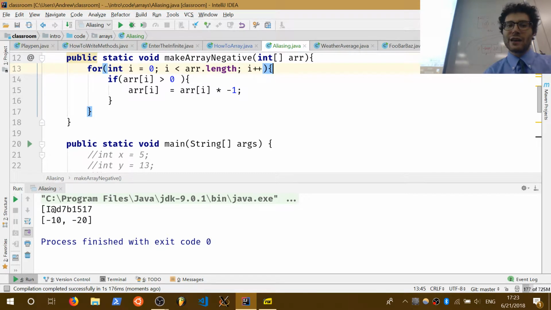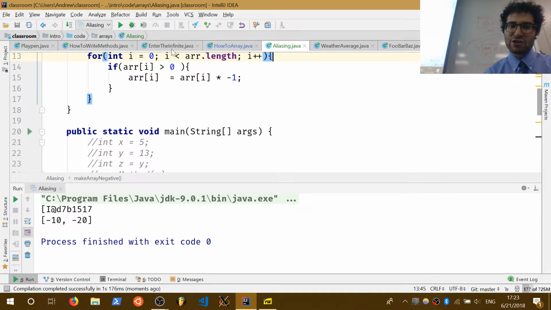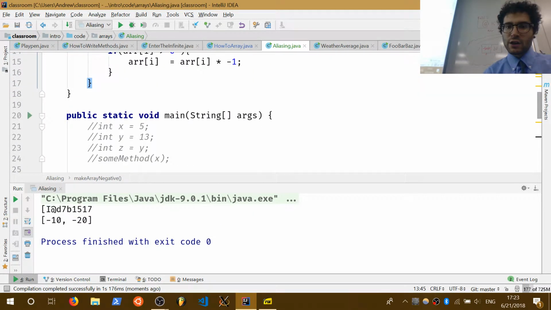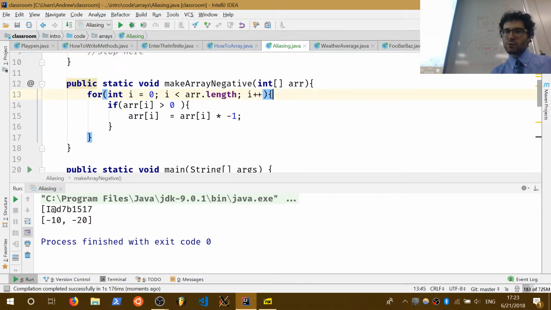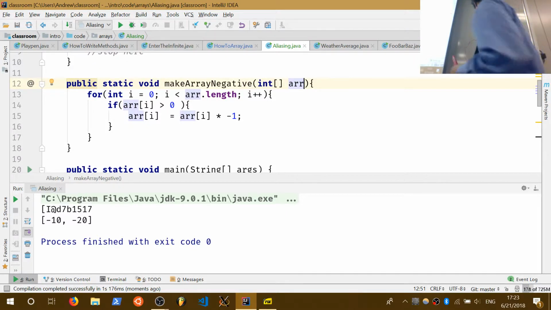Why are both the values negative now, even though they changed over there? Well, here's what happened. Let's call this one r0. So we're still dealing with memory location 1517.